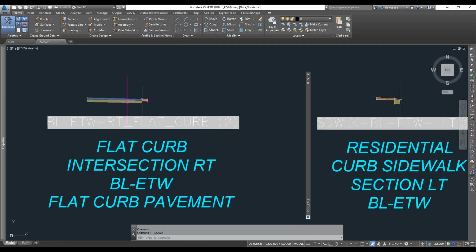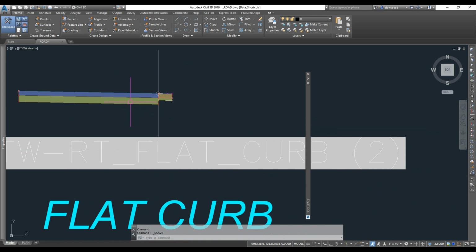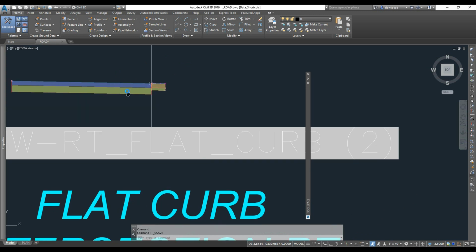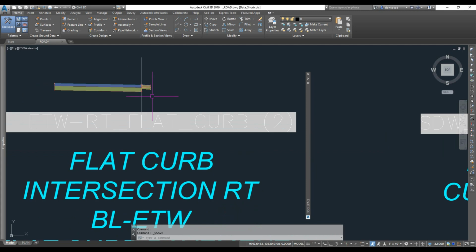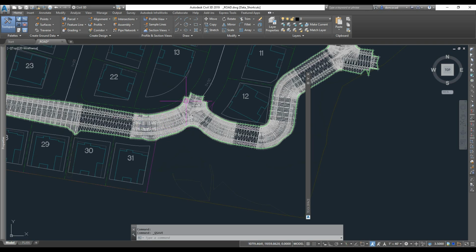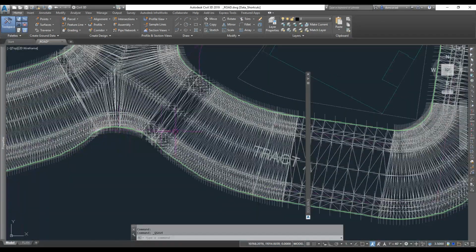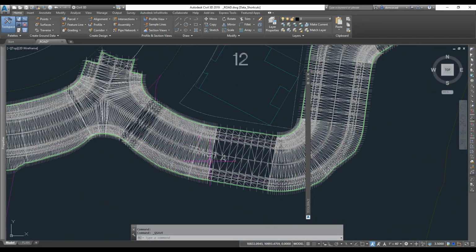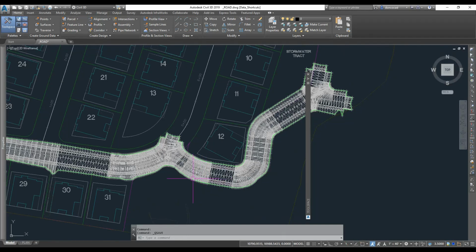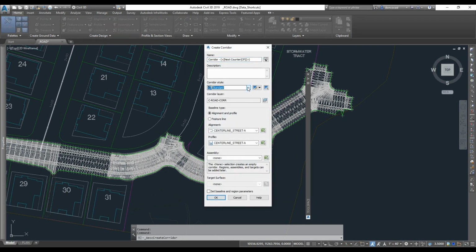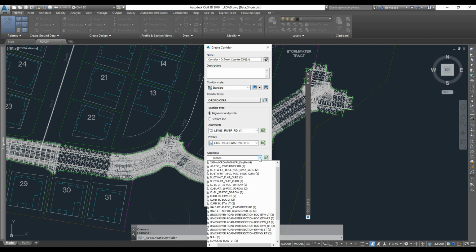The reason I wanted to use the edge of travelway, and see there's my flat curb section, is so that I could model those ramps along the ADA, and then also that step curb, because one thing that doesn't change in that elevation profile is the edge of travelway, while the back of curb, top of curb elevation will change as you go through. This surface that you see is the corridor I created for the 30-foot access road.